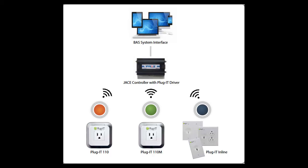Funny you should mention it — there is a driver for that. The Plug It devices are wireless and connect back to a wireless access point, then onto an Ethernet switch. Once it's on the Wi-Fi, that network has access to the same network your JACE is on, so you can discover the devices and schedule them via your JACE. Plug It is also up for a ControlTrends award. You can purchase it through Strongquist if you're in Georgia or Florida; outside of that, we can connect you with a CGNA member. Try it out, and if you like it, go vote for them in the CTA award.